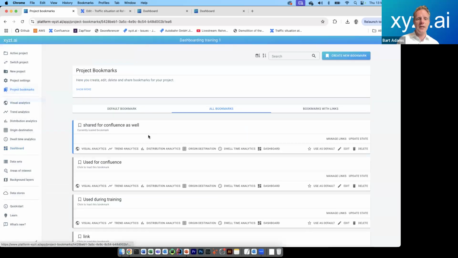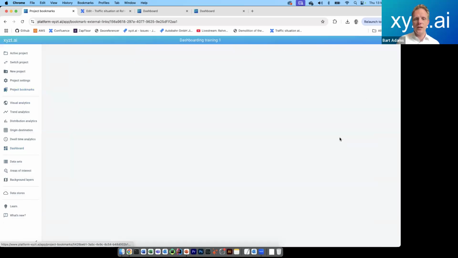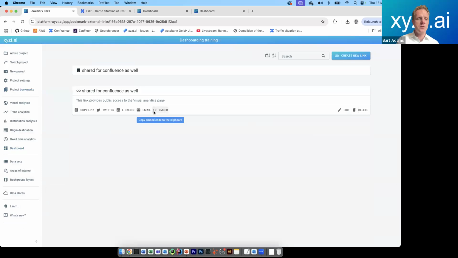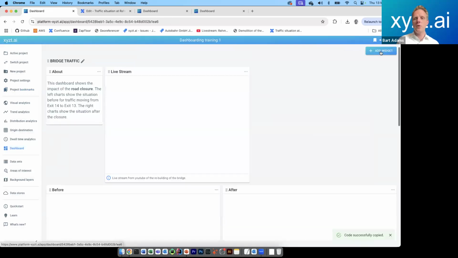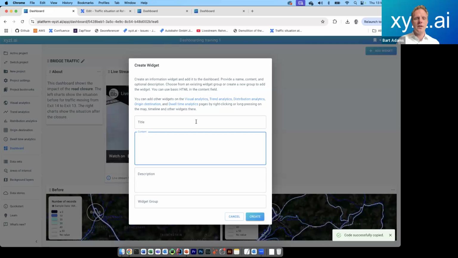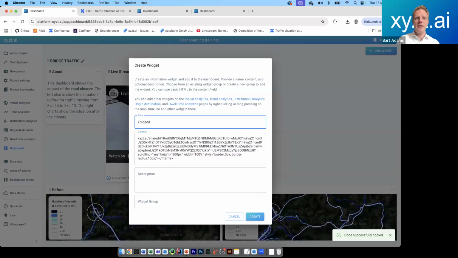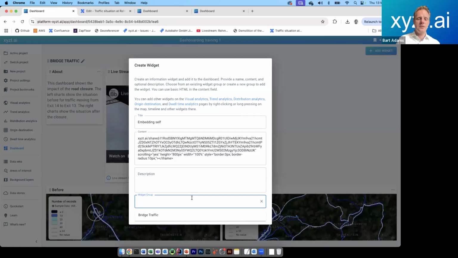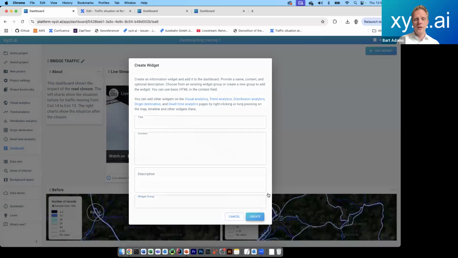So if I go back to my link, you see I shared it for Confluence, but let me just go to the link. I'll just take the embed code. If I go to my dashboard and I just add this one, so embedding self, I'll just make a new group for that, demo group 2.